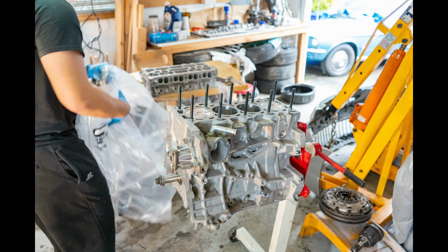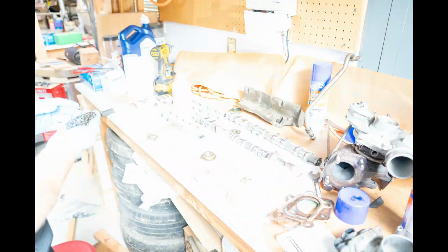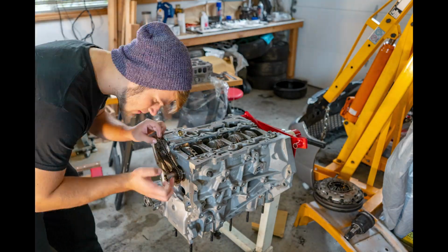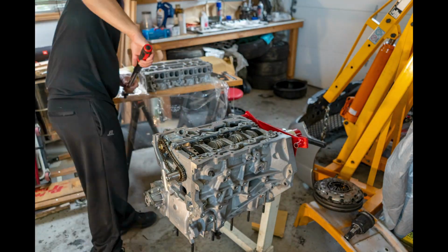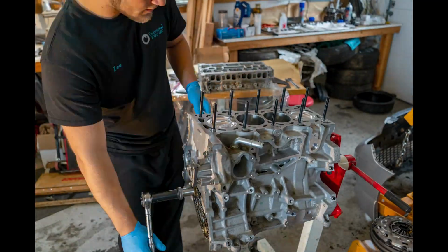Later on in the video, you'll see that I just have the lower end already done when it comes to me. And then I basically put on the oil pump and all that sort of stuff, everything outside of the actual lower end assembly itself, so all the accessories.